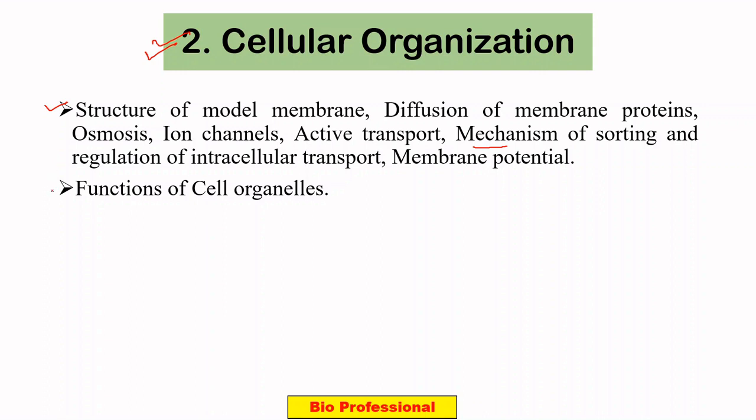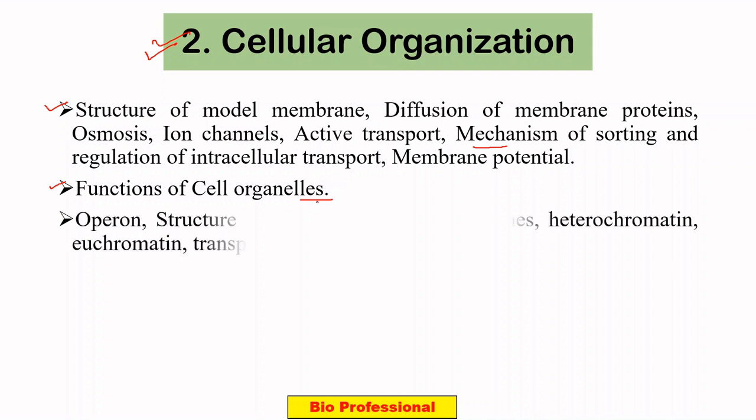Then another part in the syllabus is the structural organization of all the cellular organelles. The structural part is not required; you just need to know the functional part, the functions of cell organelles, because you won't get any direct questions on this, as this level of question is not so easy. So you will not get any flat questions from this part.